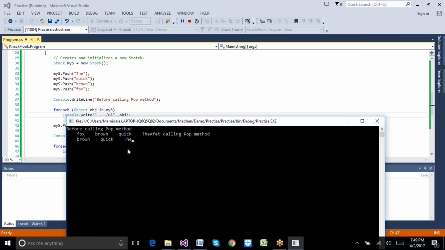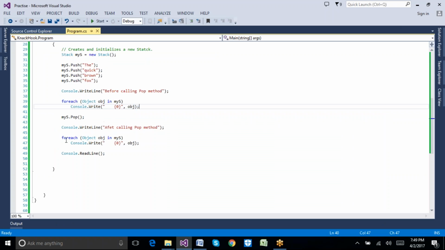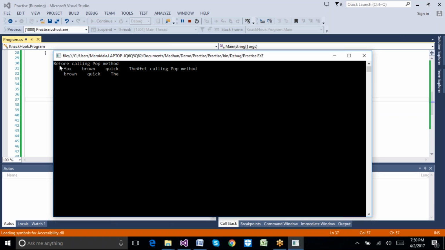Before calling pop method, here also we can use Console.Write with a slash at the end. Let's see in the output. Before calling pop method, our values will be fox, brown, quick, and the.